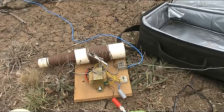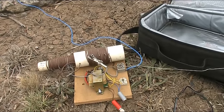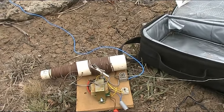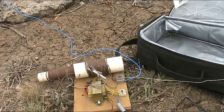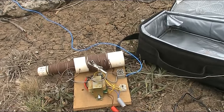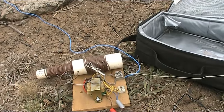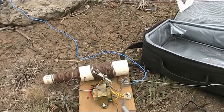That's it for today. If you've enjoyed this video, or better still, if you've tried this sort of experiment, then let me know how you've gone. Unfortunately, I left my multimeter at home. I would have loved to have measured the voltage. I might have even driven an LED. In fact, I definitely know you can drive an LED on a crystal set. I've done it before, even from home. So, yep, self-powered radio under a big AM station.